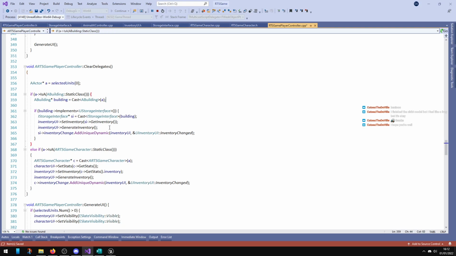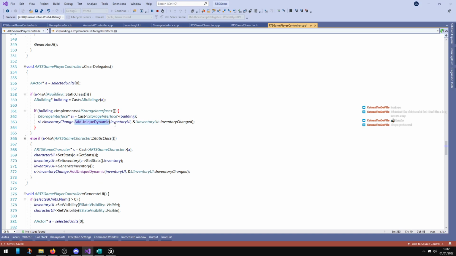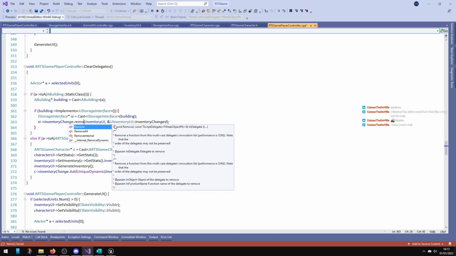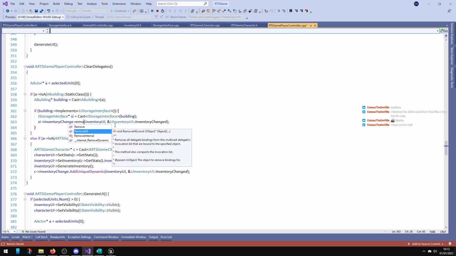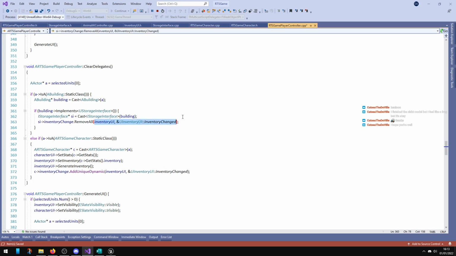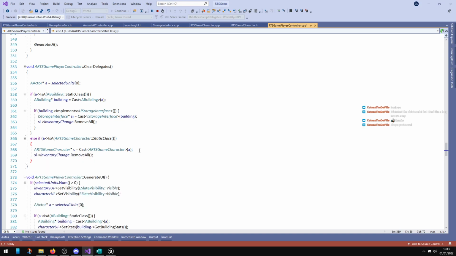And we don't do any setting. We want to remove, just remove all. And exactly the same premise here.